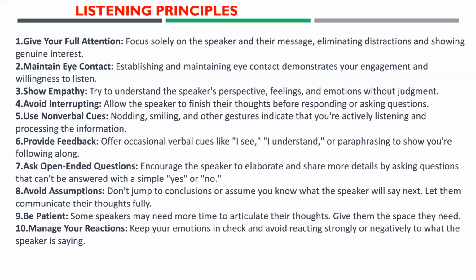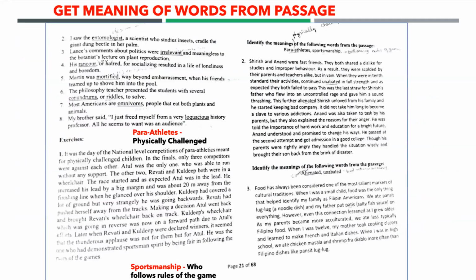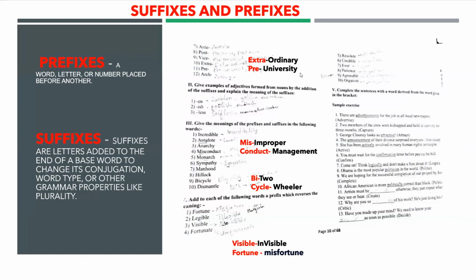This is all for today's class, guys. This is unit 1 of the workbook. So I hope this will help you. These are very simple things, just 3 or 4 points you can easily remember for barriers and principles. Then the passage: just read the passage, look for the words which have been given, read that sentence, and you will have the answer. Just write it down, and you will have 2 marks.